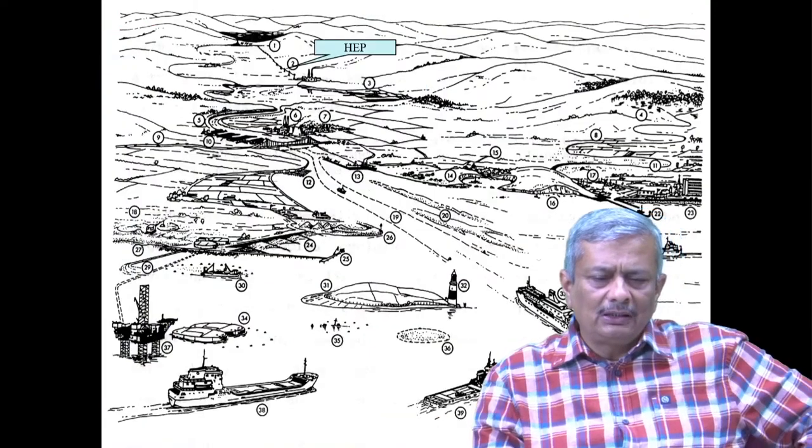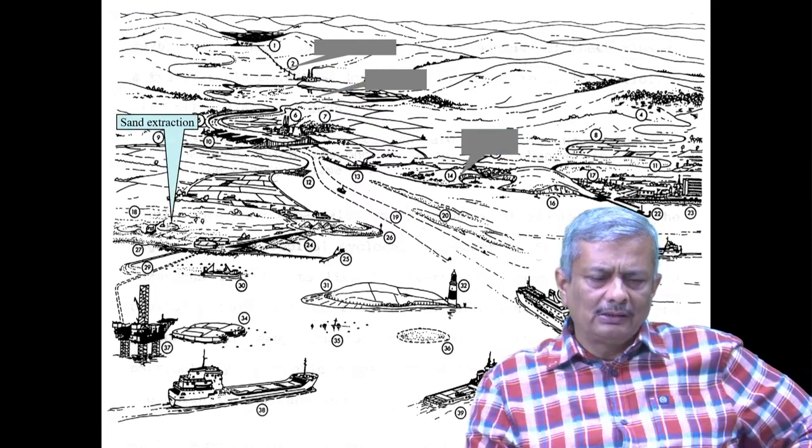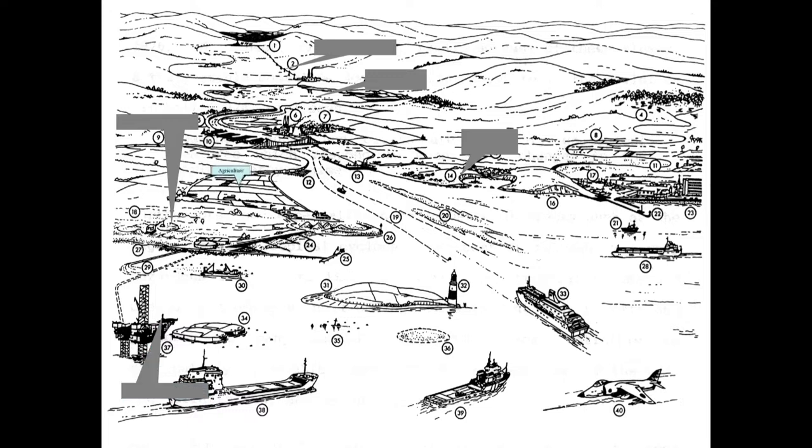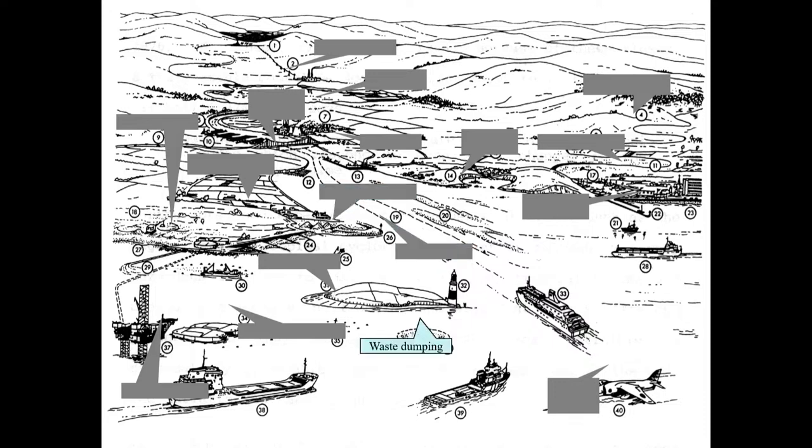You see, this is a schematic diagram. Industries are coming up in the coast. A lot of quarrying activities, sand extraction and mining are happening. Oil extraction on the coast. A lot of agriculture activity, forest areas, and urban areas are coming up along the coast. Lots of tourism activity, fish farming, military activities, defense, and naval activities are on the coast. Lots of erosion control and dredging are happening to get navigational depth. Dumping of materials, a lot of waste dumping, and all those things are happening in the coastal area.